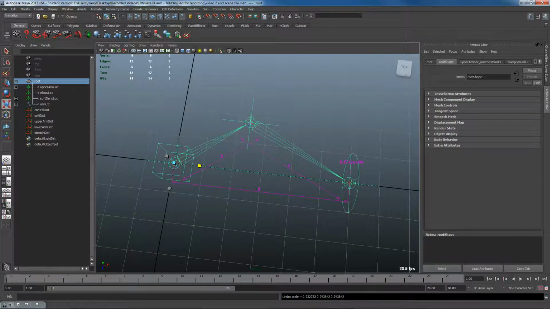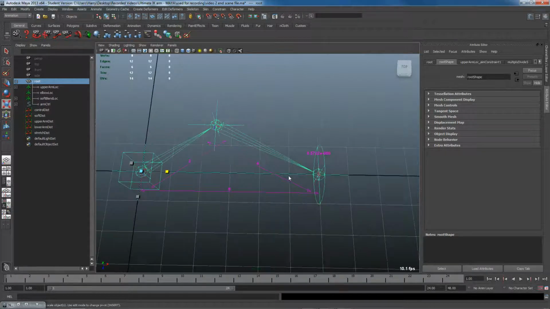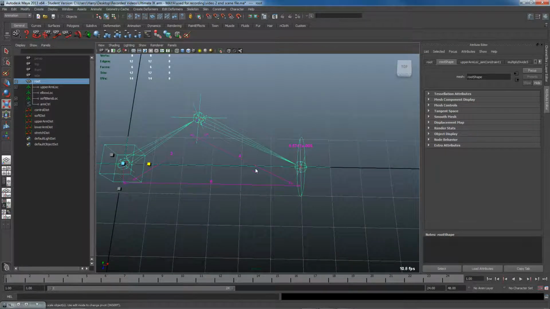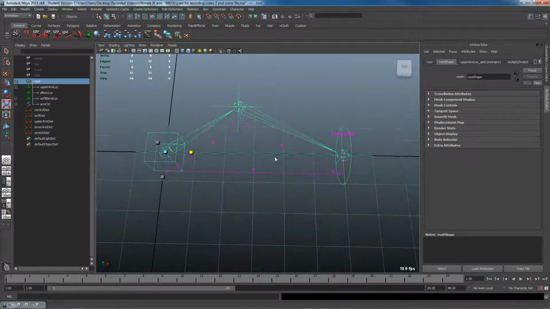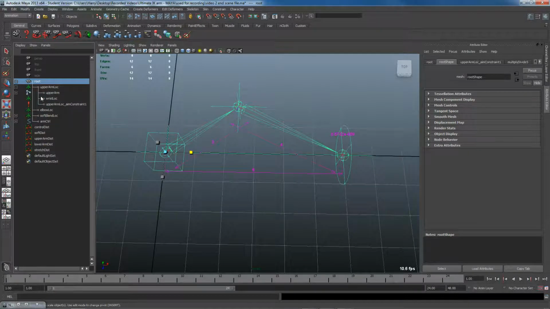Okay. Now what I want to do is create a point constraint between the wrist locator and the arm control, and that point constraint is going to be created on the soft blend locator. So let's just navigate. There's the soft blend locator there. There's the upper arm. Sorry, it's the wrist locator we need, I beg your pardon.